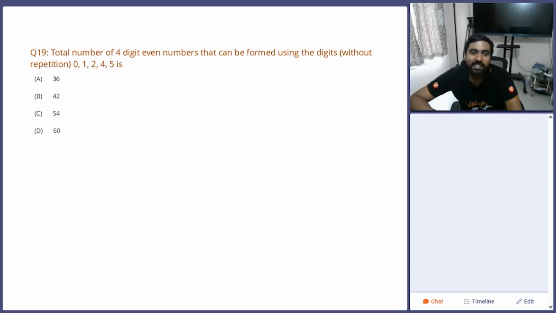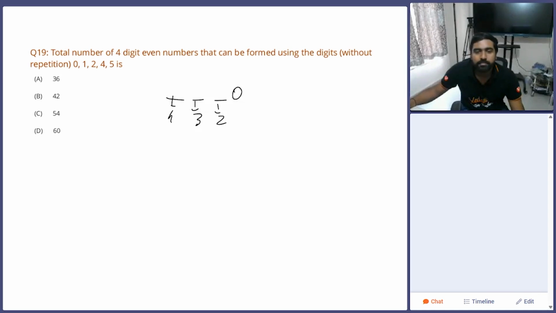Okay? Moving on. Total number of 4-digit even numbers which can be formed using the digits 0, 1, 2, 4, 5 without repetition. An even number is needed, a 4-digit number, so we need to take cases. Ending with 0, we can choose all of the 4 other numbers: 4, 3, 2. Then when your number is ending with 2, there's a problem. Now 0 cannot come in the thousands place, so you only have 3 options. Now 0 comes back, so 3, 2. Same with 4 also: 3, 3, 2.